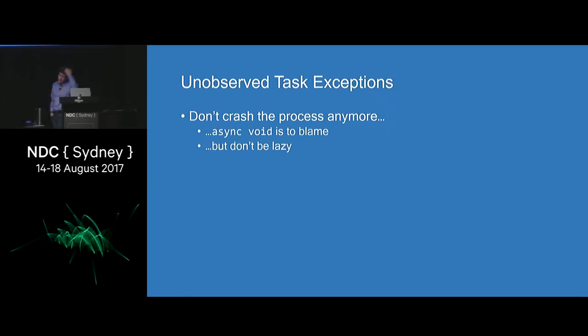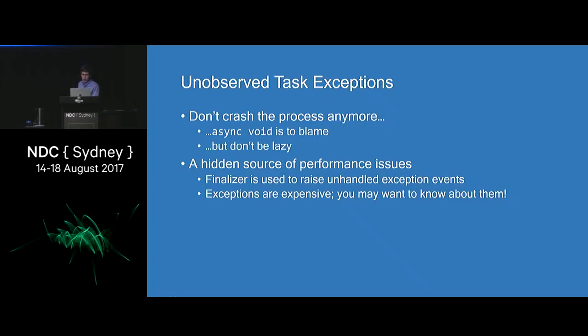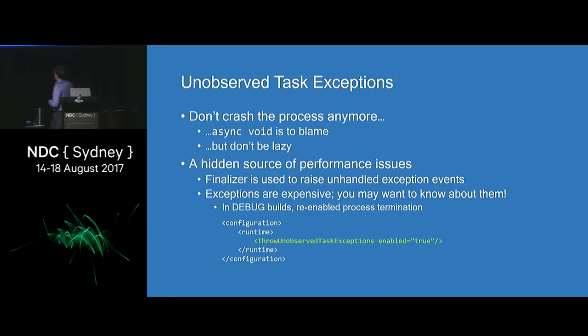There's one single reason that a default in the CLR has actually been changed, namely this thing. Starting with async and await being introduced, the default was changed for the behavior on unobserved task exceptions. Unobserved task exceptions will no longer terminate the process, because otherwise people would not be able to use async and await in combination with UI applications where you have a lot of async void. And async void means nobody can see the exceptions coming out of it, because you just throw them in the air.